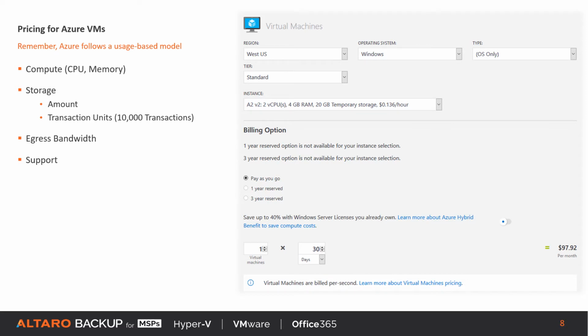And using the Azure pricing calculator, you're going to get a fairly good idea of what it costs to run this virtual machine. You can tack on your margin on top of that, roll in any support services that you want to, and then you move on to the next sale at that point. So really, this is kind of a good entry-level cloud service that you can start offering to your customers when you start getting into Azure.